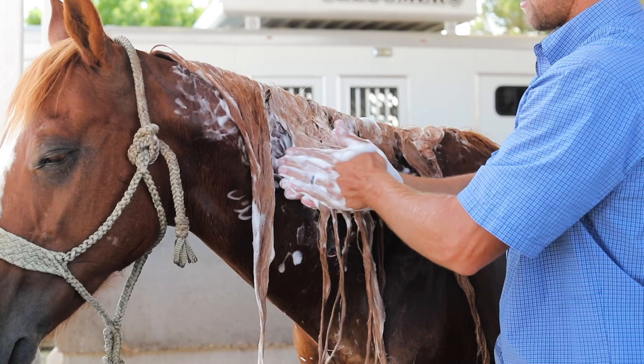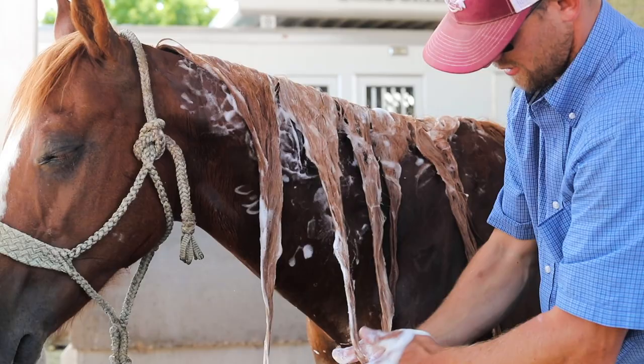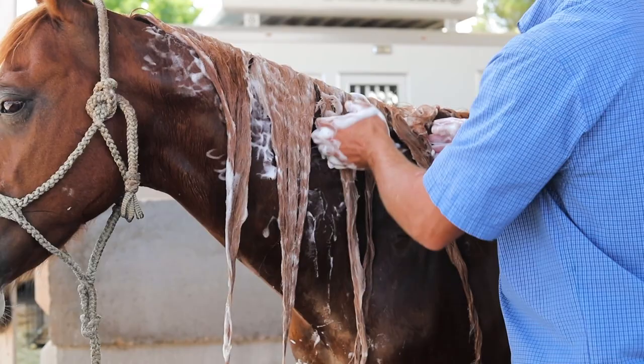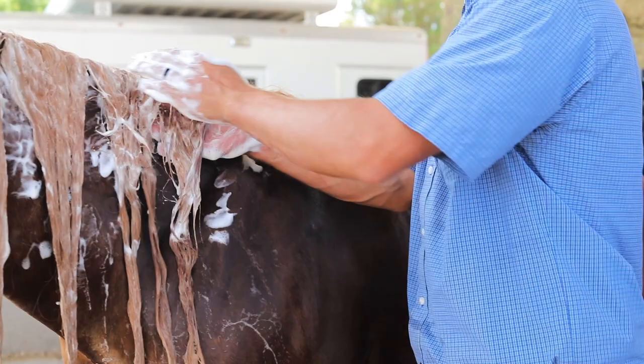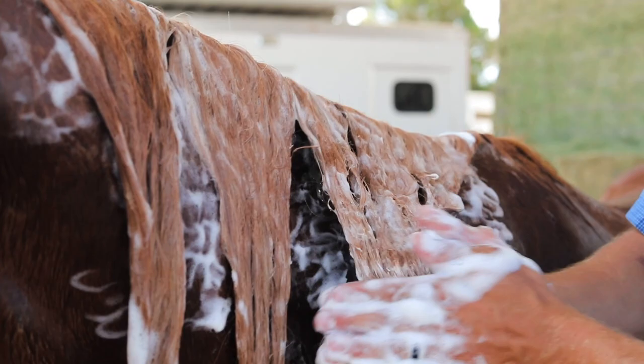So I'll just lightly kind of, almost like you're starting a fire. Get this last section. You can see when I squeeze, all the foam and those suds coming out. It's got the nice pina colada scent. I know I'm really biased, but guys, this shampoo is phenomenal.